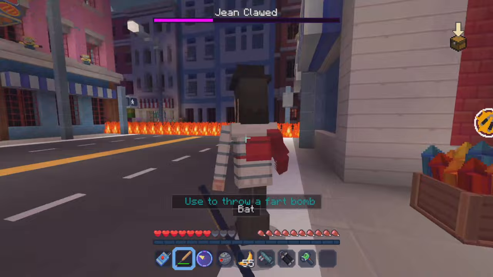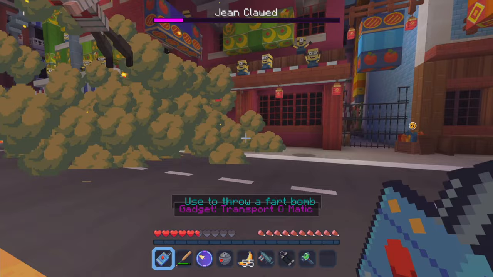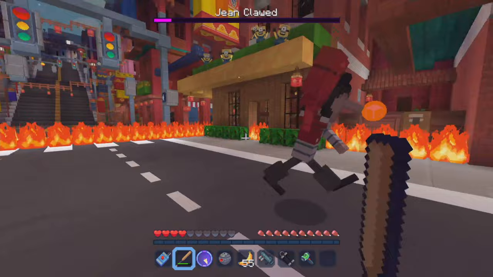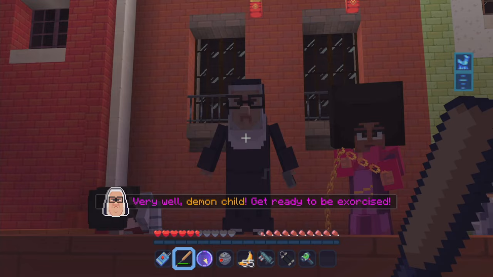So do I get health, or do I just kind of die if I die? See, I've got the fart bomb. And the thing is, it's probably going to make me restart the whole sequence if I die once, right? I beat the claw guy! Get ready to be exercised. That's funny.